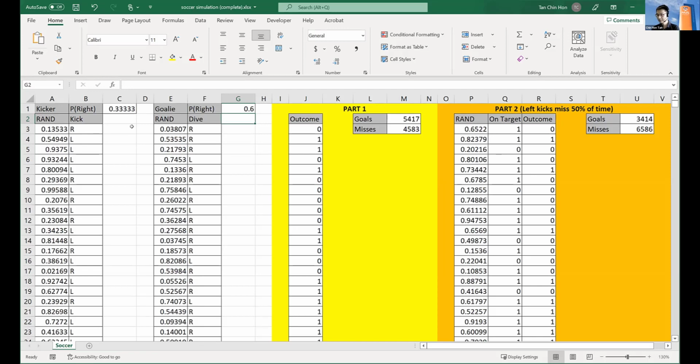And the kicker, who recognizes that the goalie understands this, would then kick to the left more to take advantage of the fact that the goalie is protecting the right side more. And the goalie is actually happy with this, simply because by protecting the right side more, the goalie has forced the kicker to kick on the weak side even more. Okay, and this actually ends up to be the optimal strategy for both the kicker and the goalie. So if you were the kicker and kicked to the right only 1/3 of the time, then nothing that the goalie does is going to have an impact on the final goals that you have.